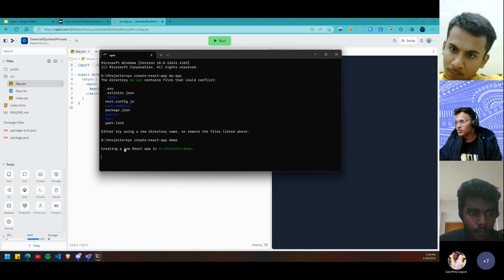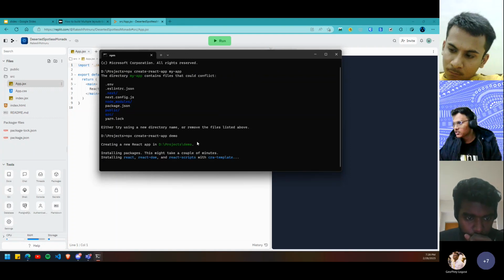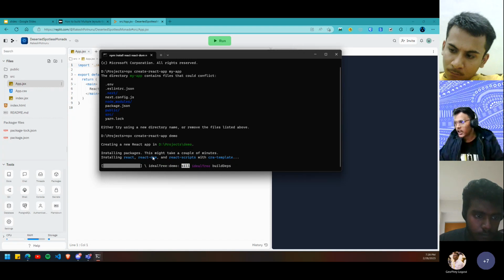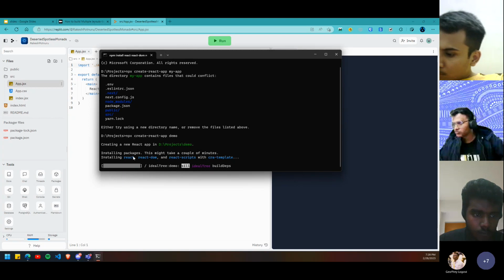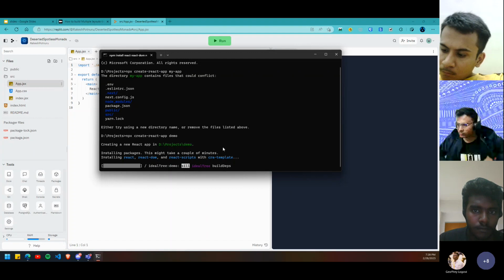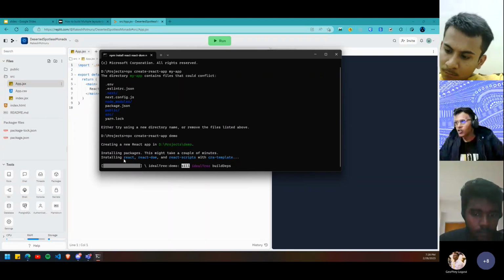Okay, it's creating a new project with the name demo, installing packages: React, React DOM, React scripts. In NPM and Node.js, we call these packages dependencies.